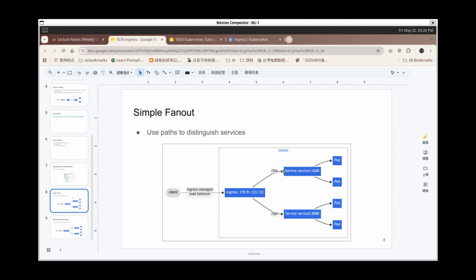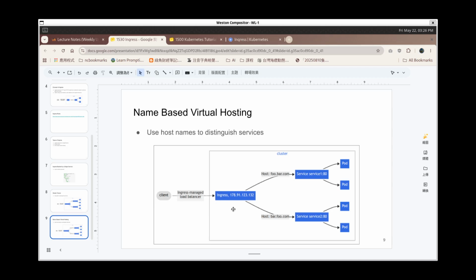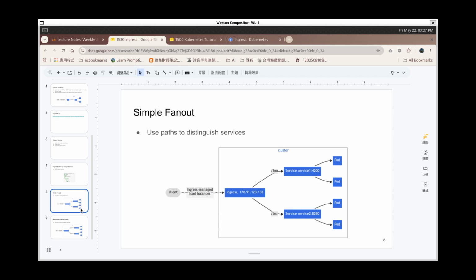You may use path-based rule to dispatch the request, or if you have your own domain name, you can use host-based rules to distinguish the services. For the demonstration, I think it's not easy to do this, because now we only have one service.